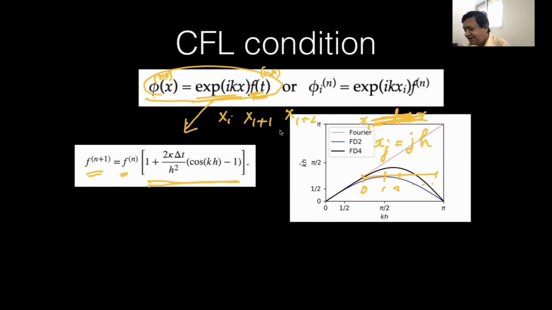Now, we had studied what about the evolution of kh before. When we computed the derivatives, we had seen that kh goes from 0 to pi. Okay, h is the minimum grid size. So k max, for the Nyquist criteria, k times h is pi. k max times h is pi.